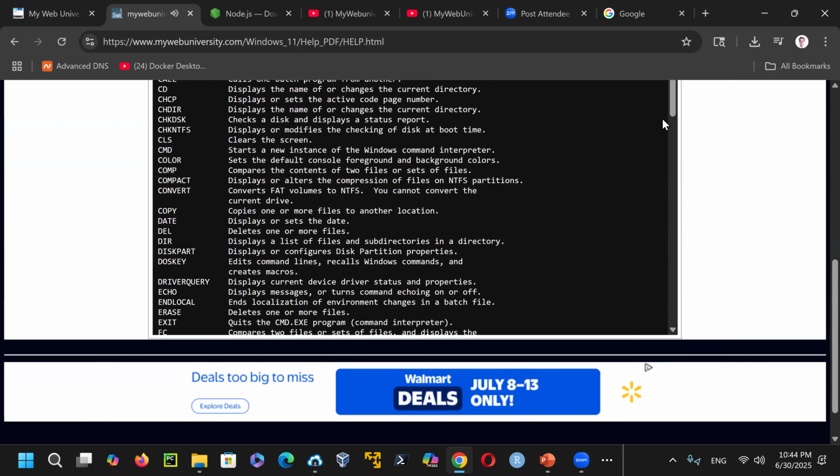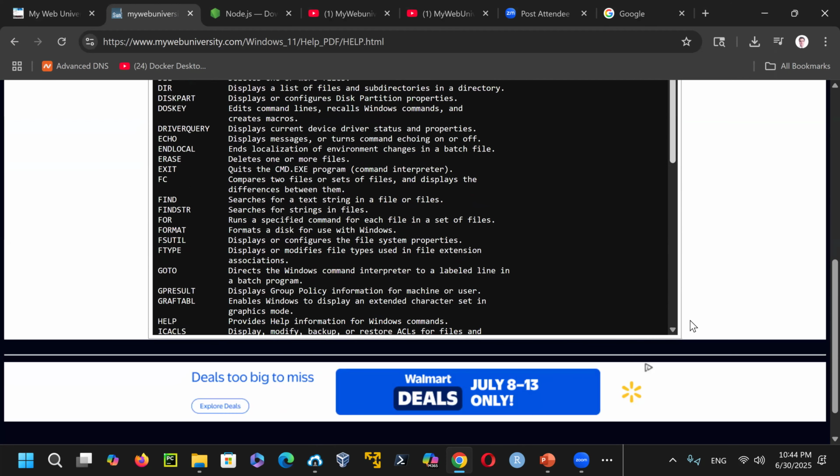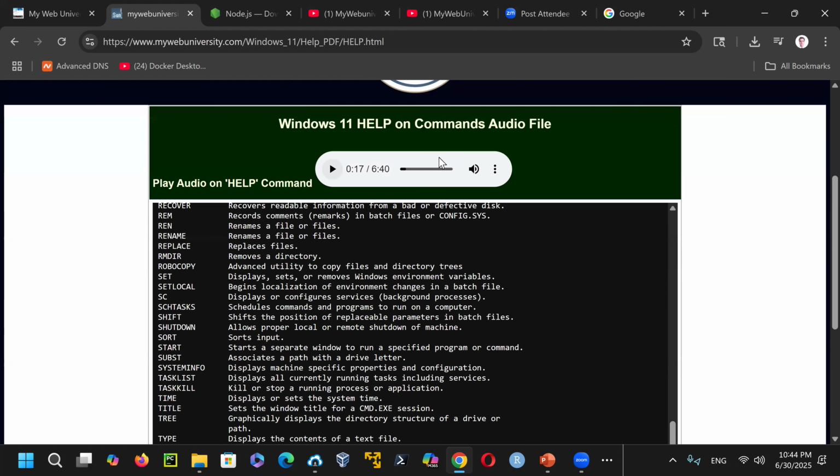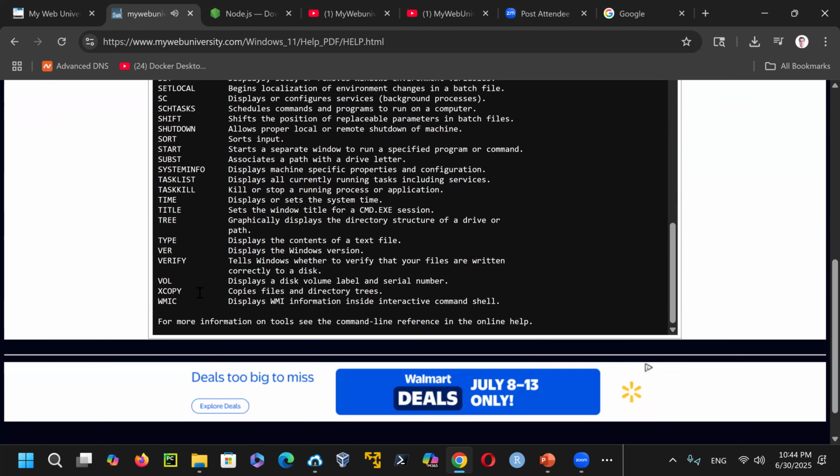If you just want to read the bottom of it, just go up here and click here and start reading it. Ver displays the Windows version. Verify tells Windows whether to verify that your files are written correctly to a disk. Vol displays a disk volume label and serial number.